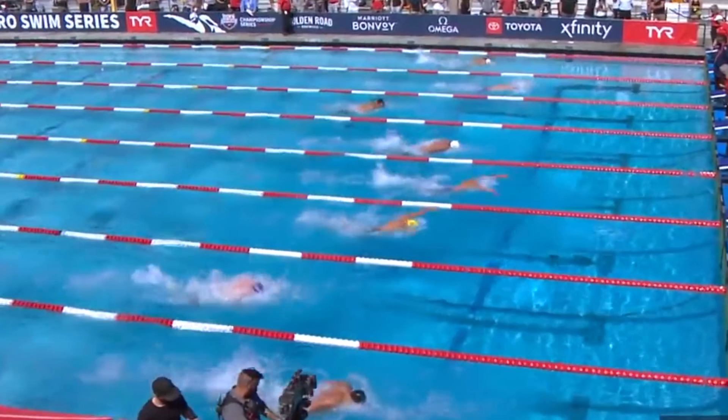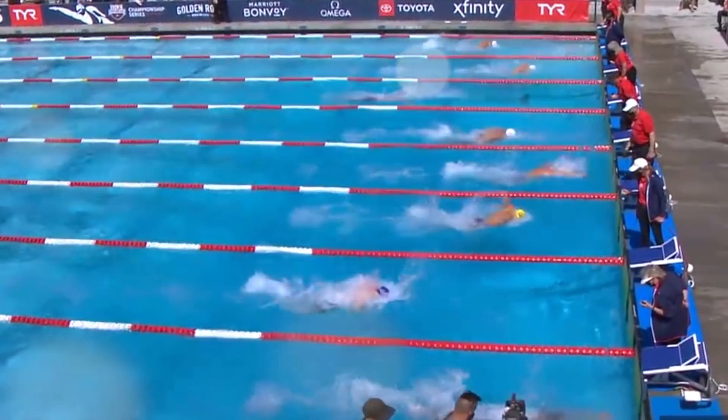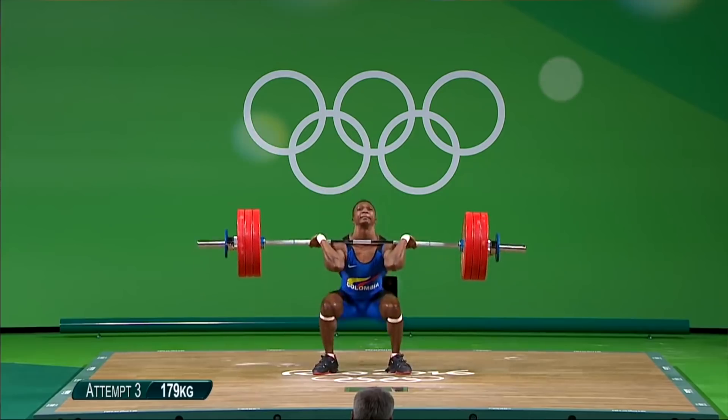But all of that aside — are the gains even worth it? At the Olympics, the difference between gold and silver can be mere milliseconds or fractions of a pound. Every single advantage is important. What might be trivial to the average person or weekend warrior becomes critical for the athlete performing at the pinnacle of performance. Every tool or technique not directly contraindicated in the rule books is a potential avenue for success. So from that sense, it is worth it. But physically, is there a price to be paid for all these micro gains?